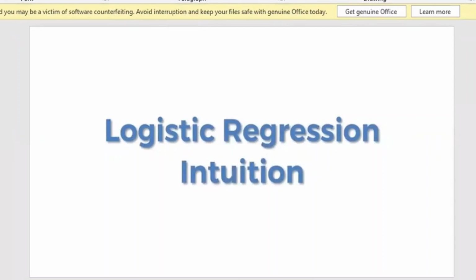Why is there a word called regression in this? They have to keep it as a logistic classification algorithm, no? But why have they kept it as logistic regression? You have to tell me the reason behind that. That is the interview question. Why was regression given for a classification algorithm?